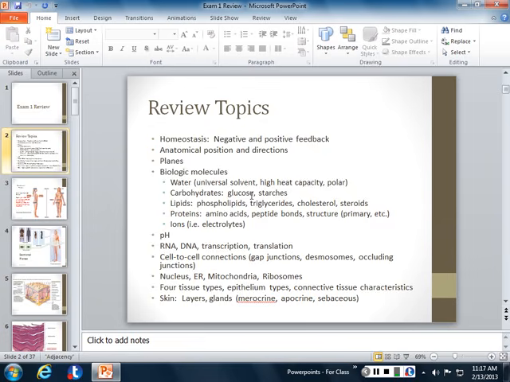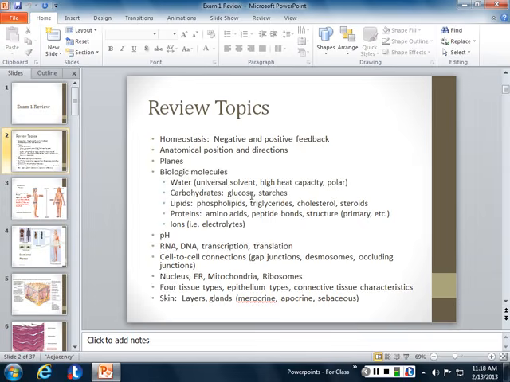The secondary structure is if we take this long string and we do something simple to it. Let's say we twist it into a helix, or we line it up in a flat sheet, like you would do for weaving. That's a secondary structure. And then the tertiary structure is a single protein's final shape. So we go from the order to a simple pattern, and then we take that simple pattern and we make it complicated. And that's the tertiary structure. Without the tertiary structure, the protein doesn't work. It doesn't do what it's supposed to do.